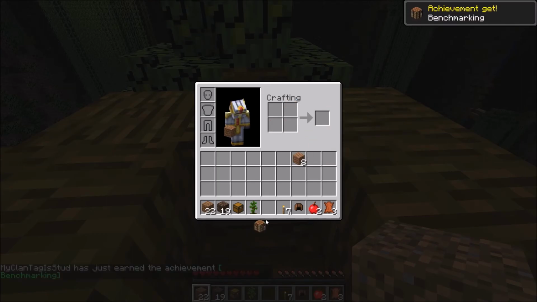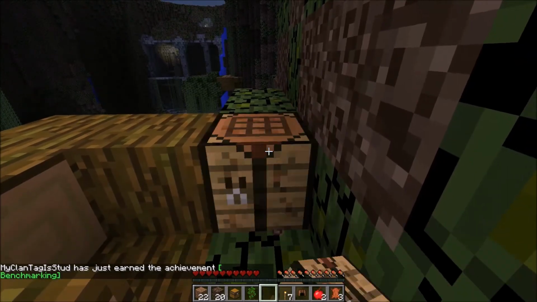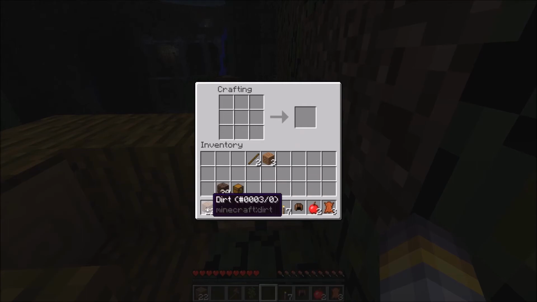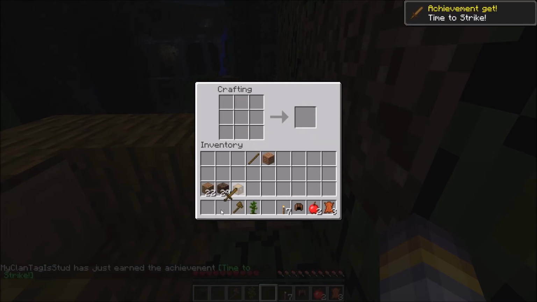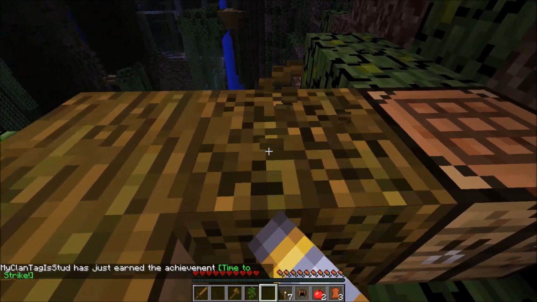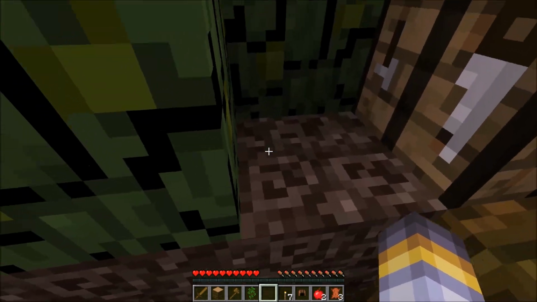Alright, crafting table. It's starting to get dark already. That worries me, but I'm sure we'll be fine. Another thing we should do after we make this axe. Man, I'm having a lot of trouble speaking today. Maybe we should also make a shovel to mine up some more dirt. Oh, I thought that was close. I thought I lost it.